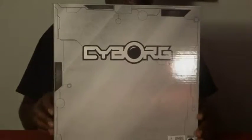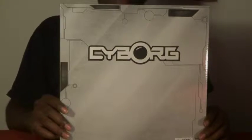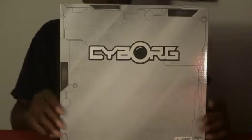2014 this year. Basically it says his name, with a little circle in the middle. I thought the circle would be red to mimic his eye, but unfortunately it wasn't. This is the back of it, and that's it. For Mattel, this is one of their not as flashy packages as I thought it would be.